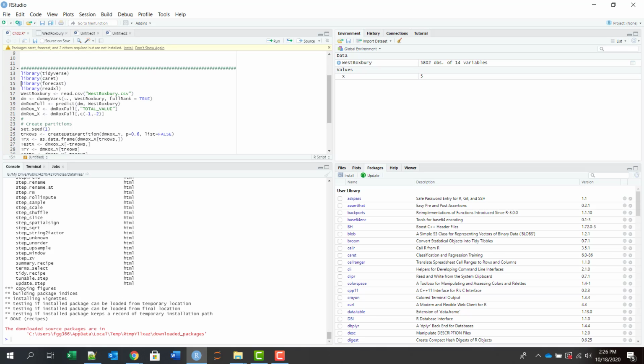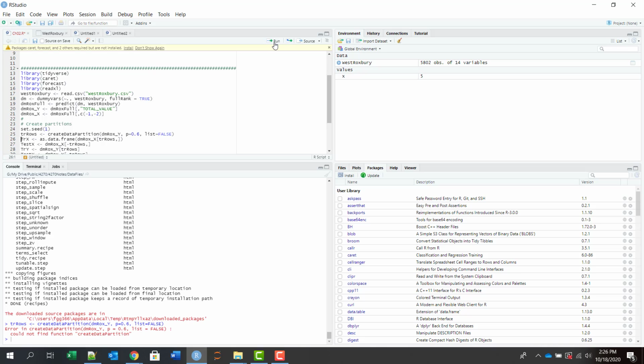So now we have caret installed. Now if I go and run that same line of code, it's still going to give us an error. And the reason for that is even though we have installed the package, we haven't run the library command for that package.